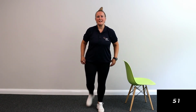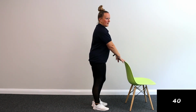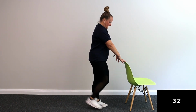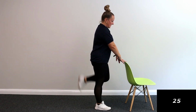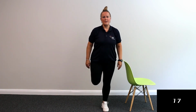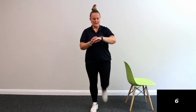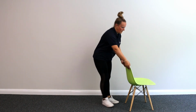Come on, this is our second to last exercise. After this one, we've just got that sit to stand left to do, and then we're done. Okay, again, I'll show you one in the chair. Well done, everyone. Keep going. Last little bit, and then on to our last exercise. And relax. Well done. Okay, hopefully we're nearly there, guys.